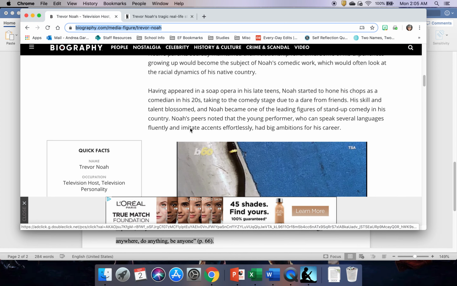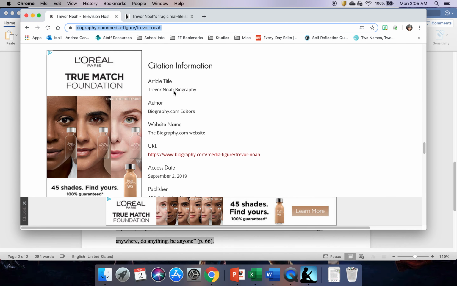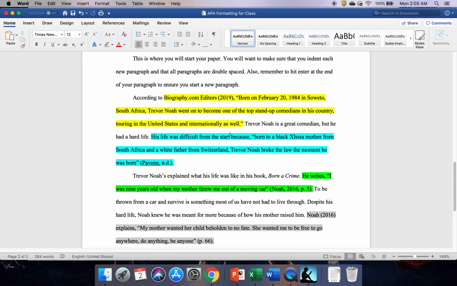So if you don't see an author, sometimes they do put it at the end. And as we can see here, it says citation information, and biography.com wants us to use the author, biography.com editors. Again, there's no page number because it's an online source. So if I use information from that, I can set it up this way.